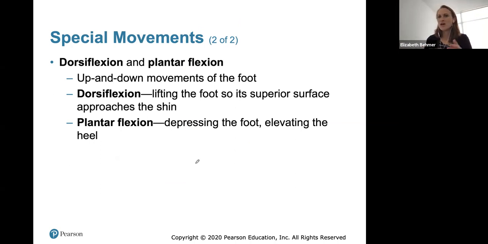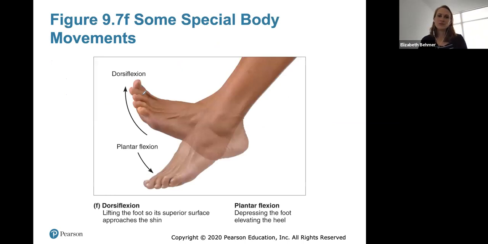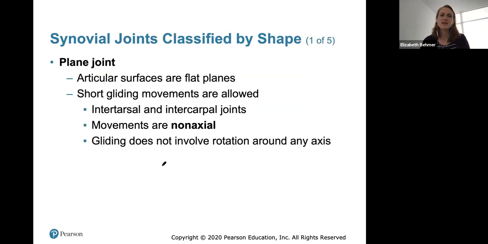A good way that I remember this is dorsiflexion is moving your toes to your nose, so kind of straightening your foot. Plantar flexion is kind of planting your foot down as if you're taking a step. So dorsiflexion, toes to the nose, and plantar flexion, planting the foot down as if you're taking a big, heavy step.